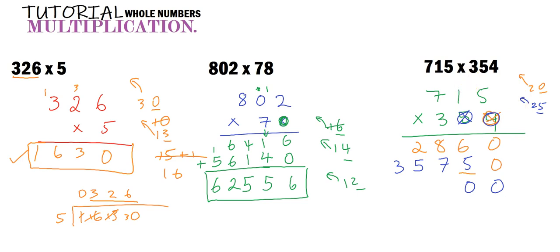So we're doing the same process again. We start with the 3 this time, and we just keep going. So 3 times 5 is 15. Right? So we're going to keep the 5. And the 1 goes over to the next place value. 3 times 1 is 3, plus 1 is 4. 3 times 7 is 21.